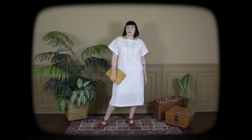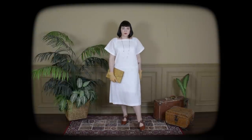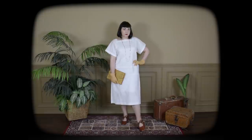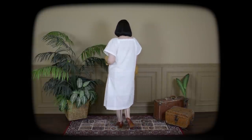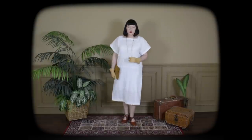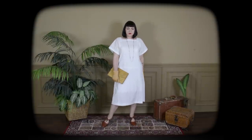And then again, the shoes here were an American Duchess shoe. They no longer are available. They might still be available, I think, in other colors, but I don't think this cognac tan color is available anymore from them. And then lastly, I just have on a long chain and bead necklace here.